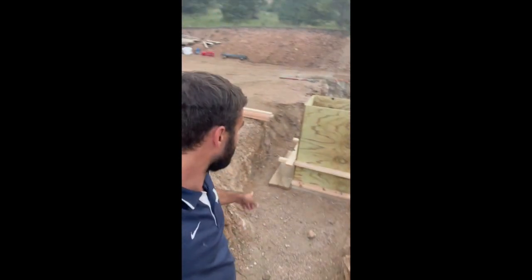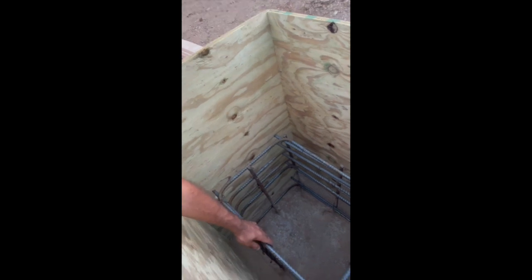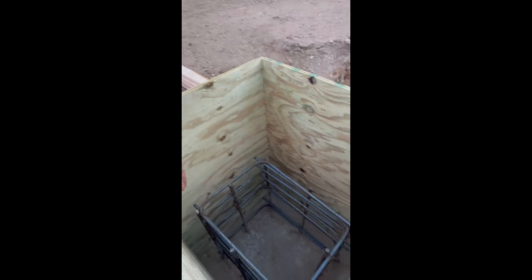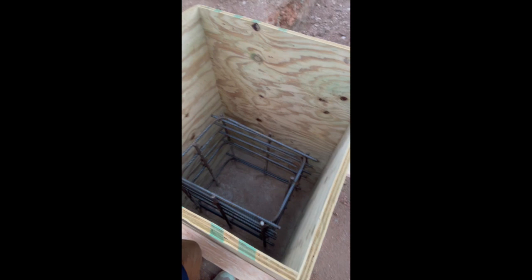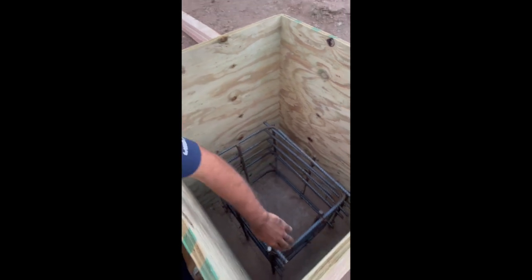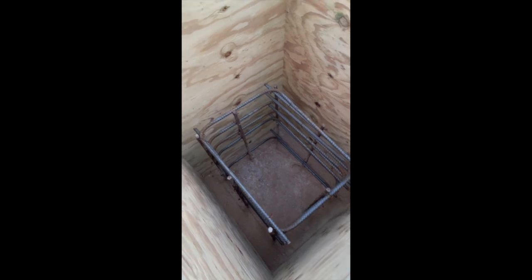We got the first box put together - it wasn't so bad. I just wanted to test it out and see how much space I had. I have to have a minimum of three inches around each side. Obviously when you pour these cages the first time they're going to be an inch or two off, so you're just trying to make everything as centered as you can. If the rebar is too close to the wood it's really hard to vibrate around it and keep it consolidated.